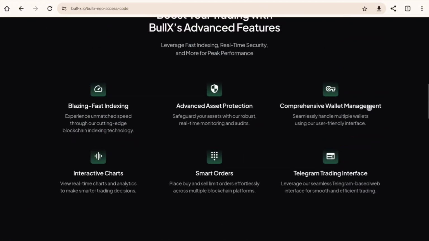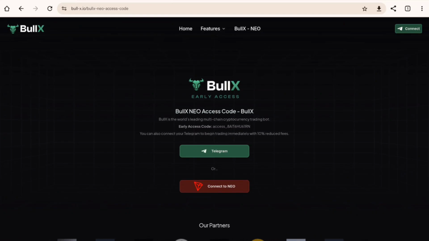So which one should you choose? It depends on your individual needs and trading styles. BullX is ideal for beginners. It is simple and easy to use, and it has limited strategy options. While BullX Neo is suitable for experienced traders, powerful and feature-rich, and potentially higher risk or reward. Consider your budget, risk tolerance, and trading goals carefully before making a decision.